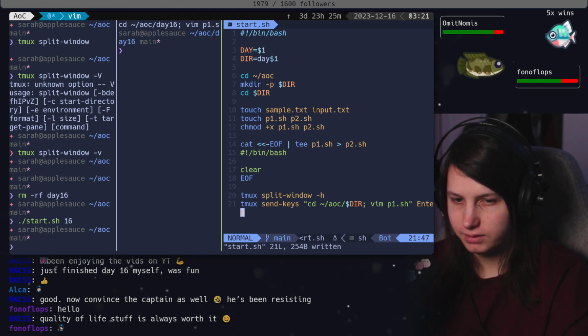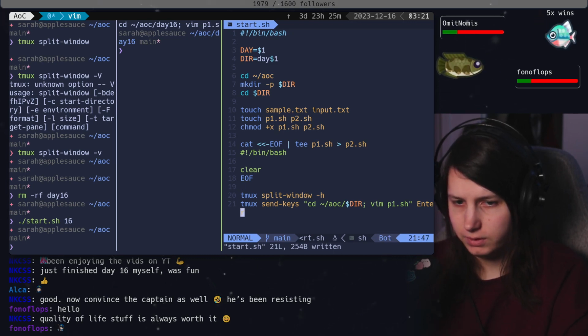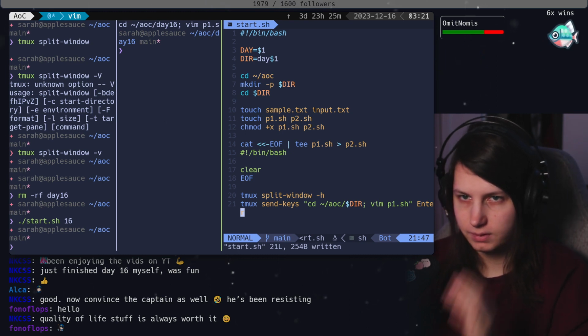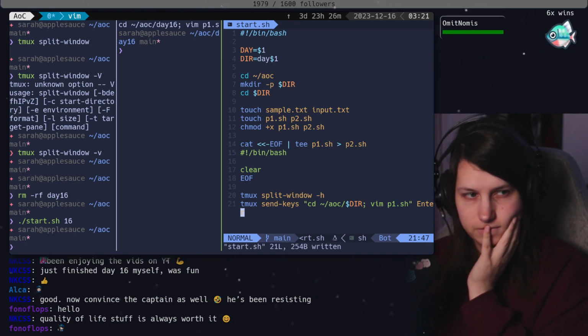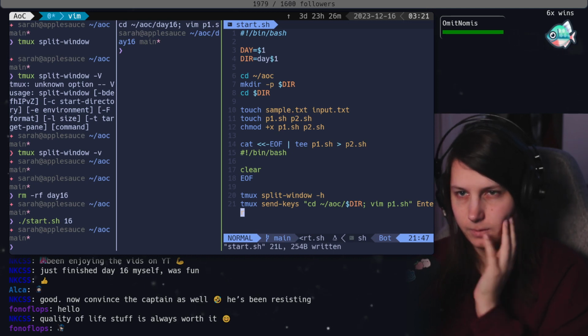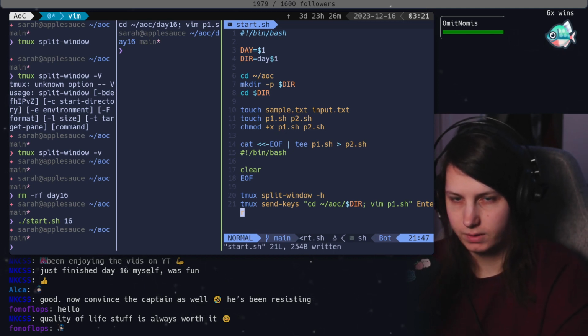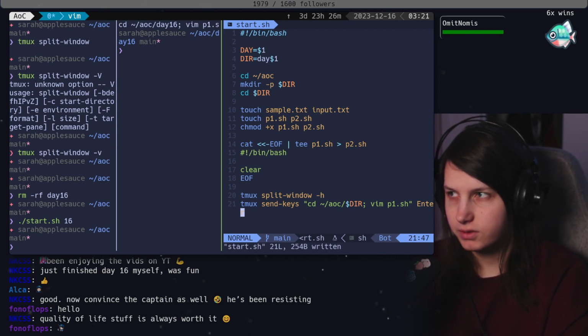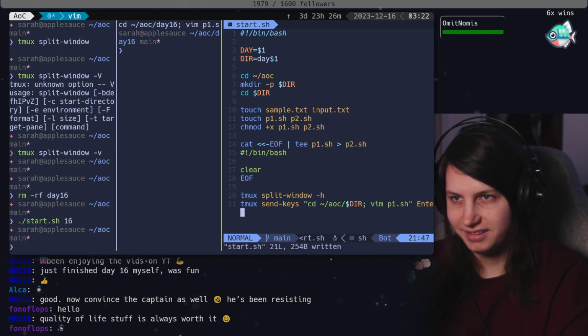So that'll open Vim, but it's gonna do it on the wrong one, actually. So what I really want it to do, I almost want it to close the pane that it's in.